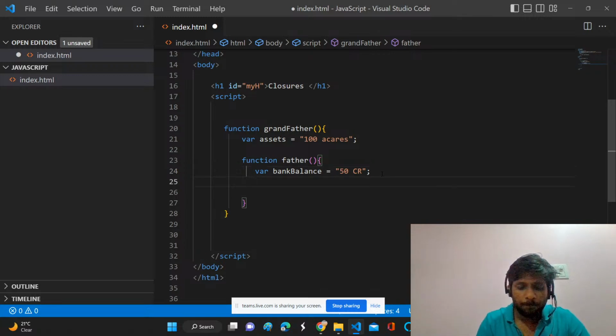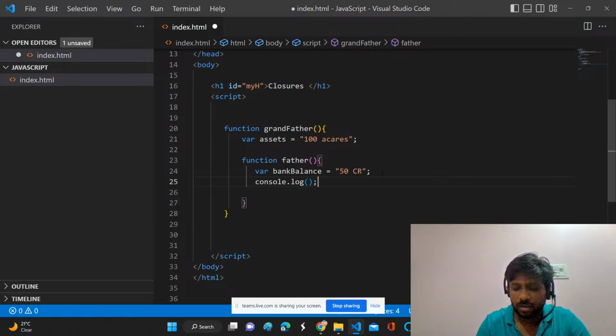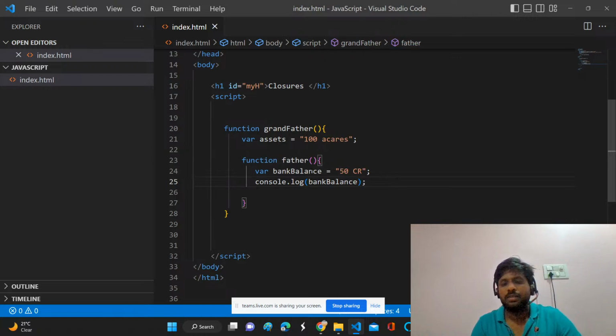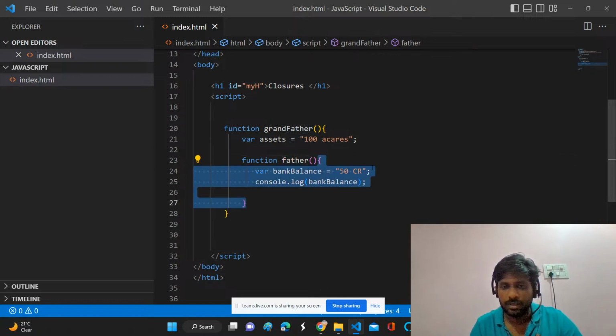And here we are trying to access console.log. The father is saying my bank balance. I think you guys already understood, so I need not give a full description. Here he is just trying to access the bank balance, because the bank balance is in his own local scope, so he need not worry about that.